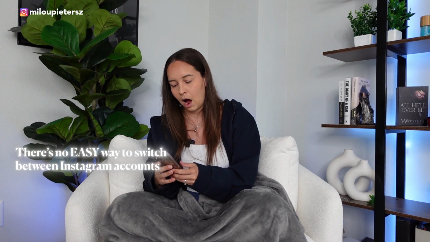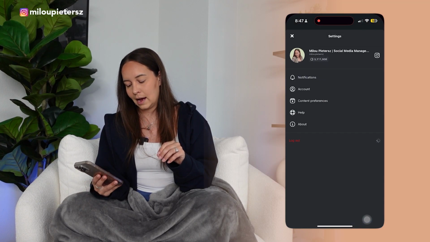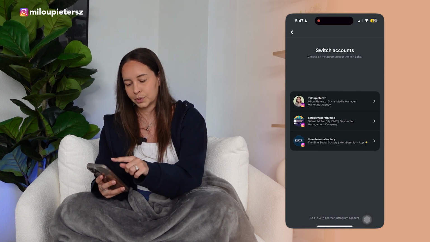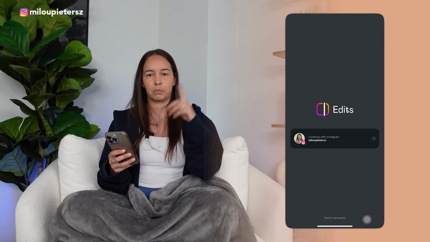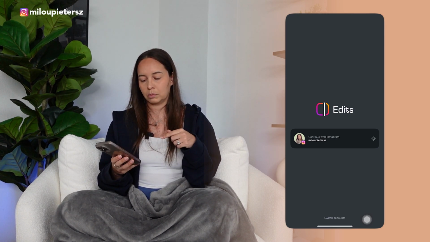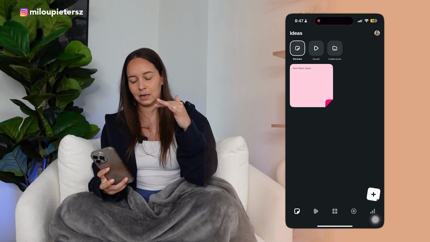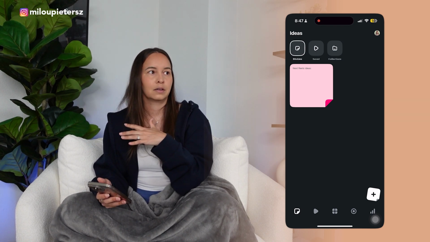Now, so far what I've found is that there's no super easy way to switch accounts just yet. So when I go into my account and I log out, I now would have the ability to switch accounts right here, right? I can switch account and log in with another account, but for now there's no very simple way for me to toggle between accounts. So I'm going to go back and log in with my account because you need to create content based on your account so you can share it, as you can see your data and all of that good stuff.